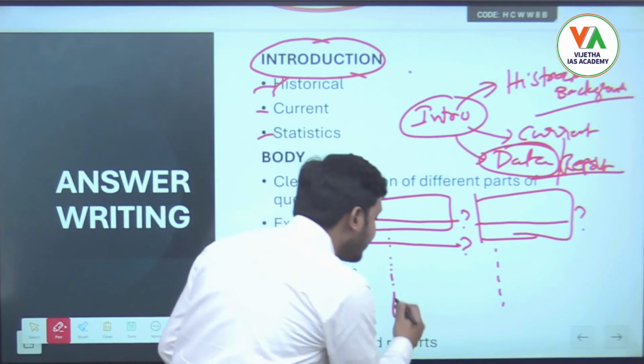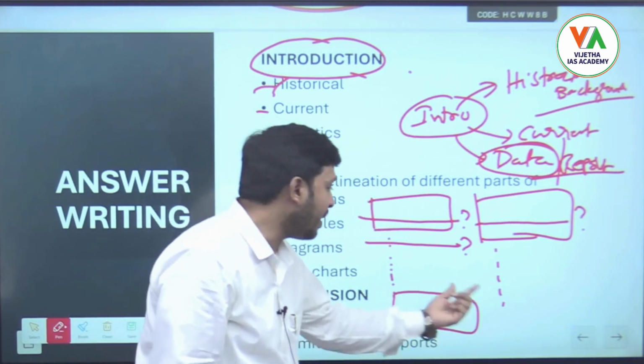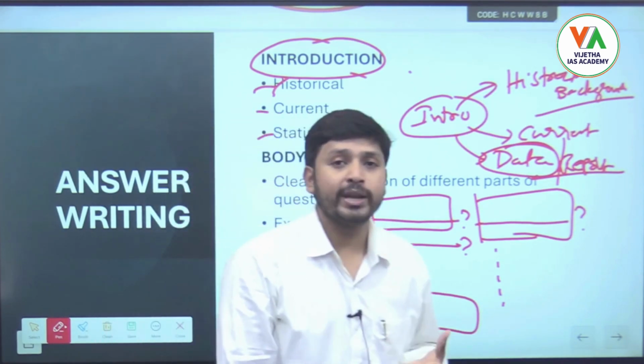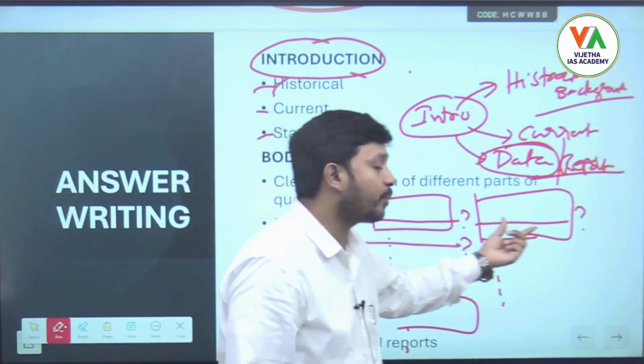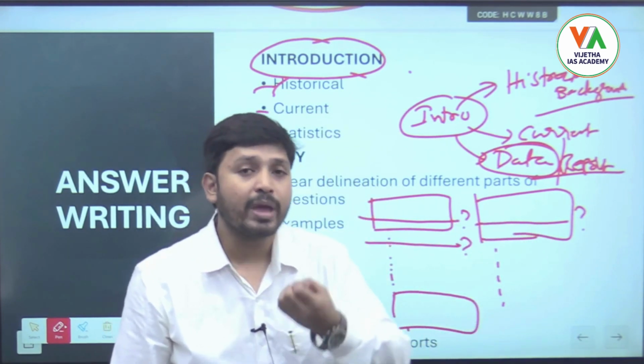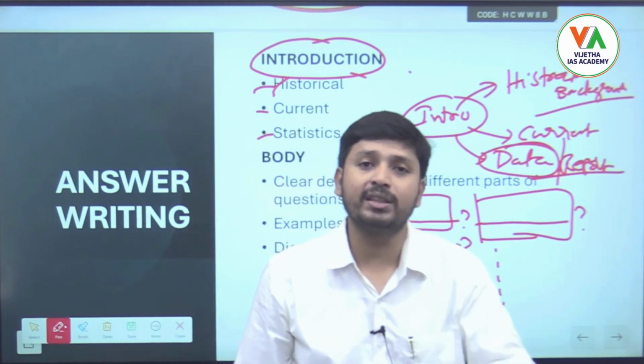Let us assume this is the third subcomponent that I have asked. So I have written this third subcomponent and I have made it a box, and under that one please write in a point manner, right? So however many subcomponents they have asked in the mains topic, please write them as separate side headings, and please put those side headings in a box and then write subpoints under each side heading, right?